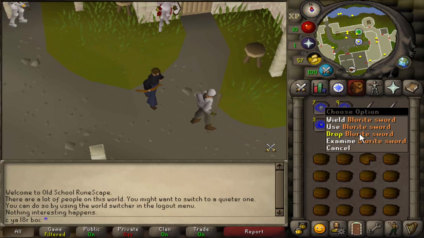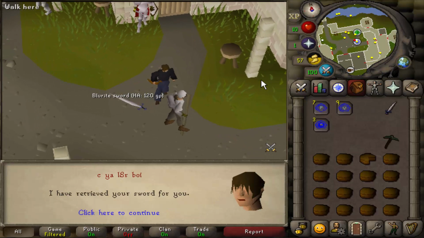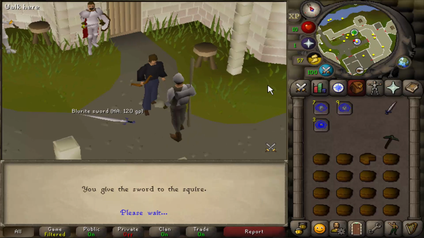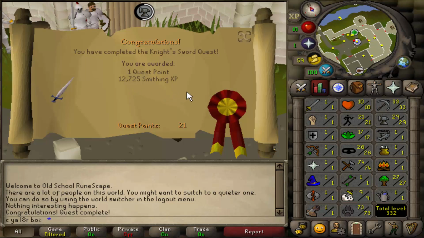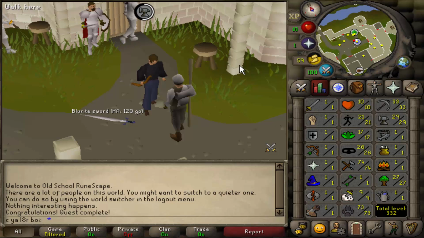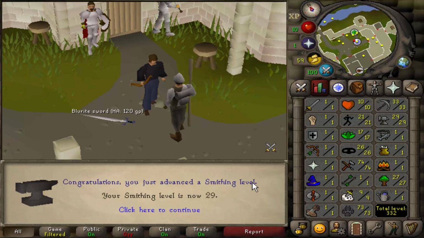So when you're finishing up the quest, you have to drop the Blurite sword, or else it'll take both of them away from you. So let's go through dialogue, and there we go. 1 to 29 smithing, just like that. We got 12,725 smithing XP. That's a massive boost. Getting 1 to 29 would have taken hours, but because we did this short quest, we just skipped past all of that.